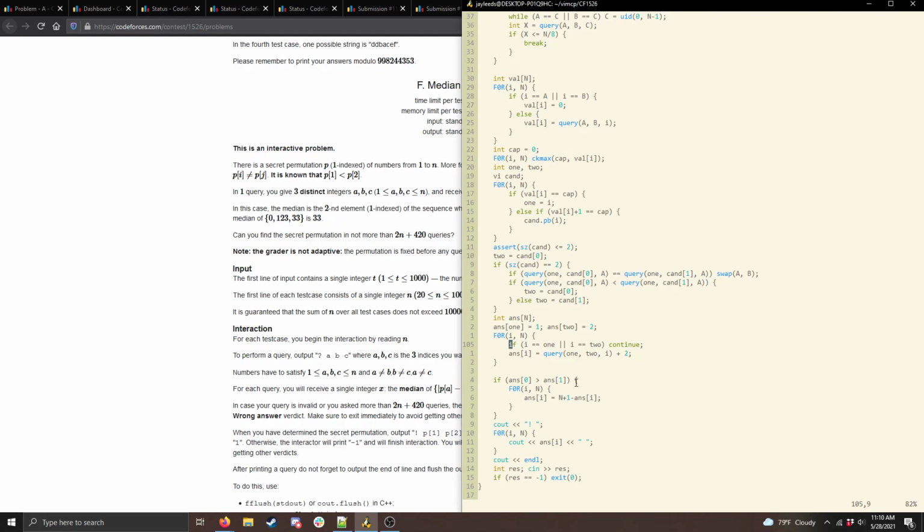Because at this point, I query every element, and that lets me figure out the answer, assuming that we're in the 1 and 2 case. But then, if I'm in the n and n minus 1 case, then essentially what's happened is I've inverted all of my elements. So like 1 should be n, 2 should be n minus 1, 3 should be n minus 2, and so on. And the way I can tell if I'm inverted is if the first element of my answer is greater than the second element, because in that case I violated this known condition that p of 1 is less than p of 2. And so in that case, I just flip my answer and then I output it.